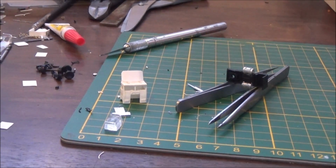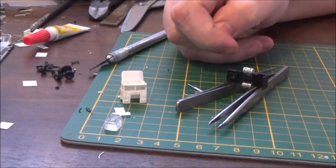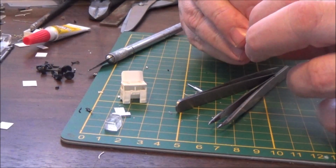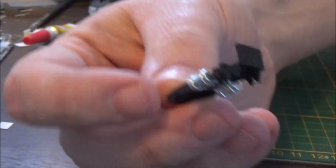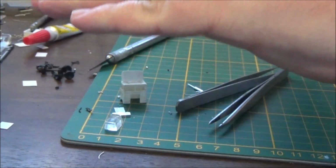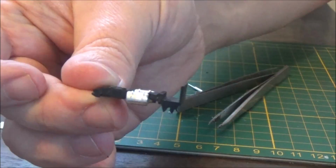Okay, so when we last left off, I was gluing the fuel tanks to the frame. Yeah, it appears that they're solidly on the frame. Frame does seem a little bowed a little bit, like in this direction, but it's not too bad.